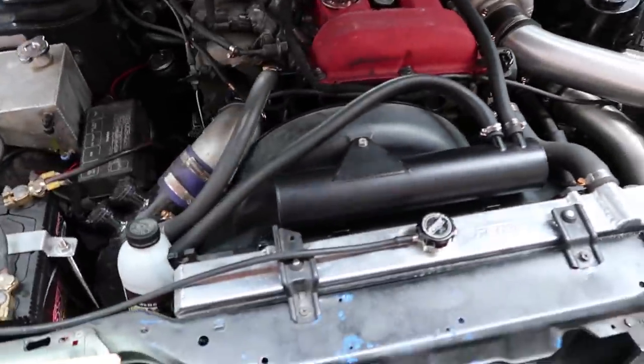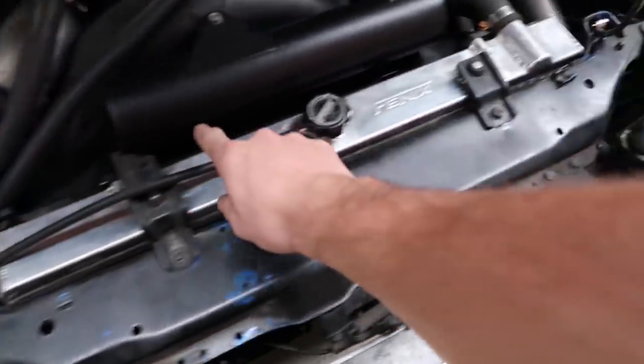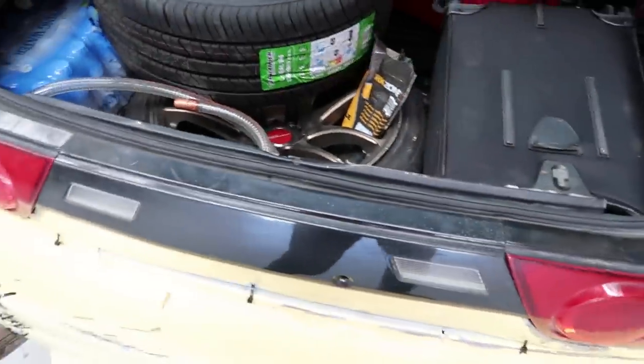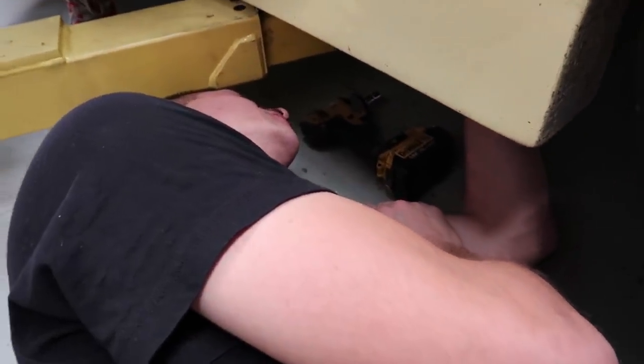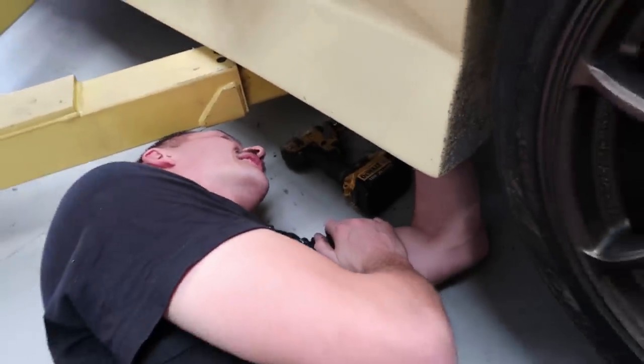Today's been the day of doing some ghetto fixes on the S13 to try to get it ready for the Tasmania event. Made a little overflow for the catch can, a little ghetto fix for the hood stop, spent some time getting all the tail lights working — a lot of the bulbs and wires got shorted out. How are you doing with the roll cage? Just hammer that in as much as you can because we're fighting the edge of sheet metal there — I can't get the nut on.